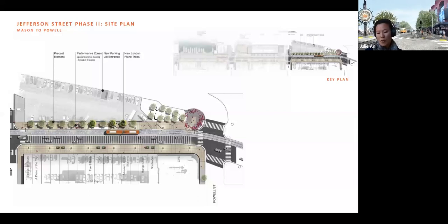On the north side, we relocated the parking lot entrance. There was an existing parking lot there, and we moved that up to the Little Embarcadero onto the north side because we really wanted to continue that pedestrian corridor through this main Jefferson Street. We also provided special treatment to the sidewalk on the north side here, paving for street performances that were already occurring in this area.